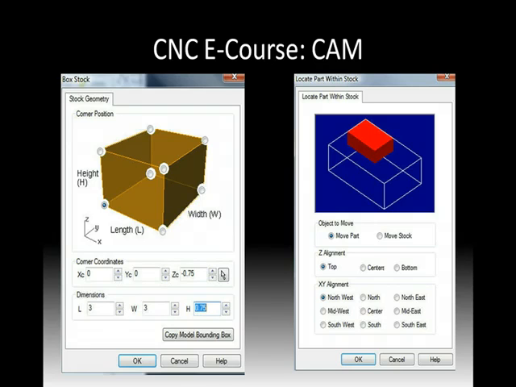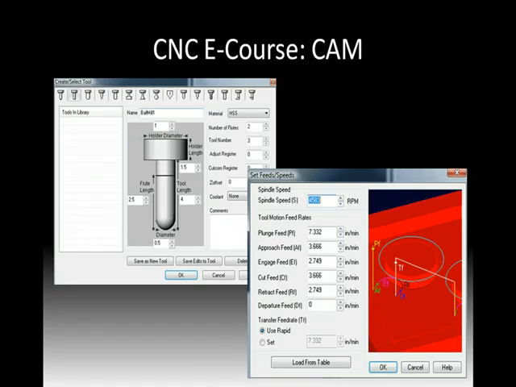It doesn't have eyes, and we need to describe in a very specific way how we want the machine to move. We also need to define what tool we're going to use, and you'll see that on the left. There's all sorts of tooling. Across the top of that photo, you can see the different types of tooling that you could select, but they'll also have different lengths and diameters, and how big the holder is, and we need to define all that so the machine doesn't crash the tool into the stock.